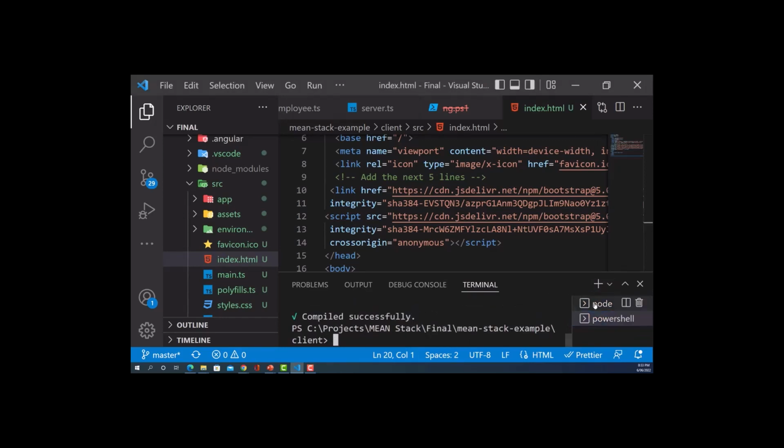So as I have been saying repeatedly, the server should be running any time that you would like to run the entire application with the front end as well as the back end. So the code is, excuse my typing, ng generate interface employee. So it will generate an employee interface. Okay, let's wait.